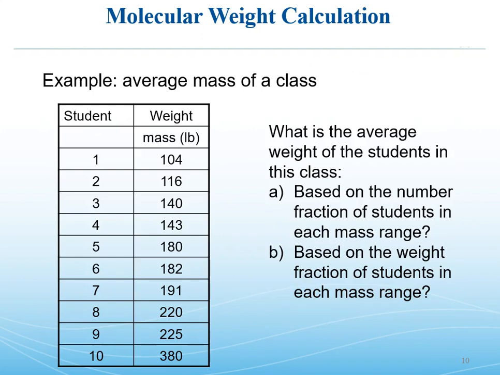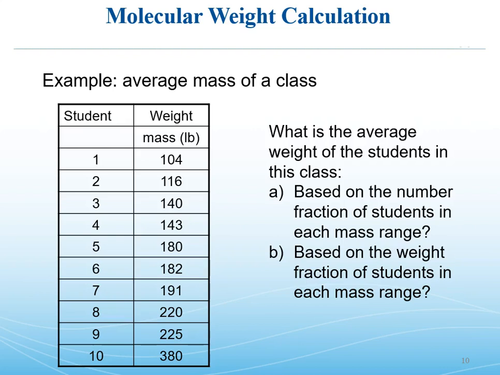So we're going to step really quickly through a molecular weight calculation example based on number of students in a class and their body mass, just to get an example of the calculation. And for example problems and homeworks, there'll be a lot more opportunity to give this a try. So this is just the first one. Don't necessarily expect to get it on the first go, but again, it's just a weighted average.